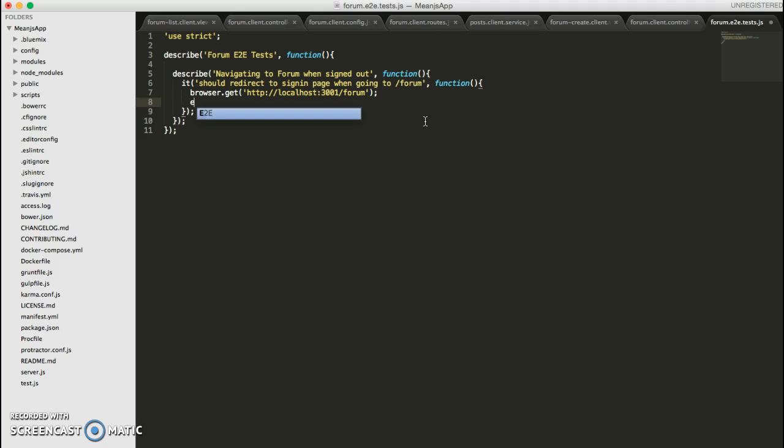After we navigate to the page, we can write our assertion. So we expect the browser current URL to be, and this is the sign-in page.